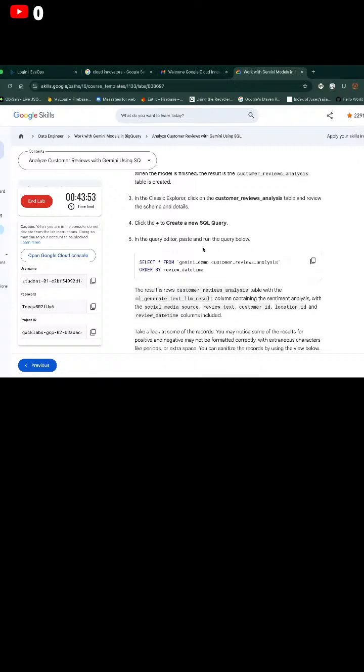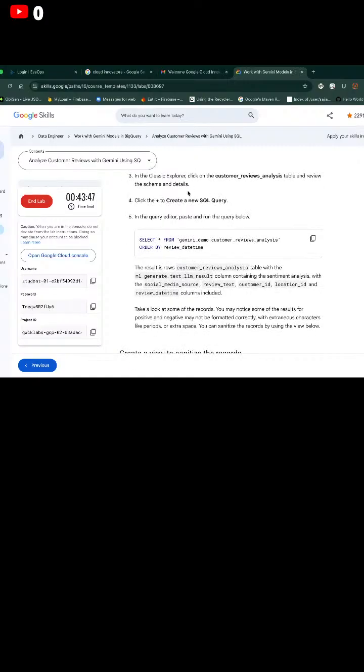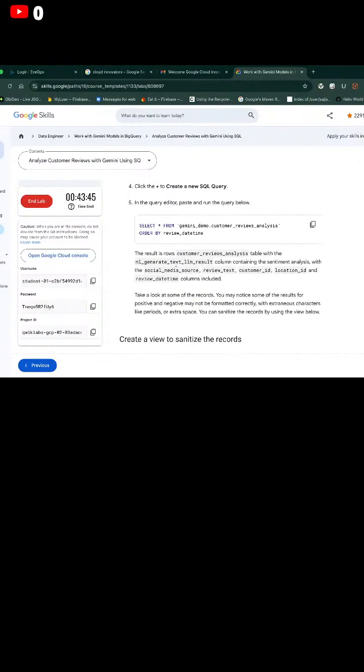So we are told the next step in the query editor phase is to run the query below. The result row, customer analysis table with ML generated LLM, contains sentiment analysis with social media and the location ID and the review date.